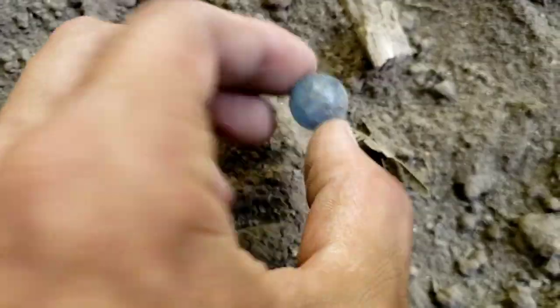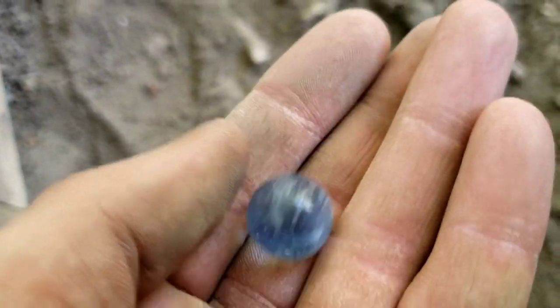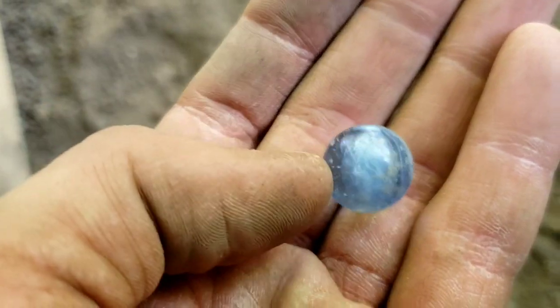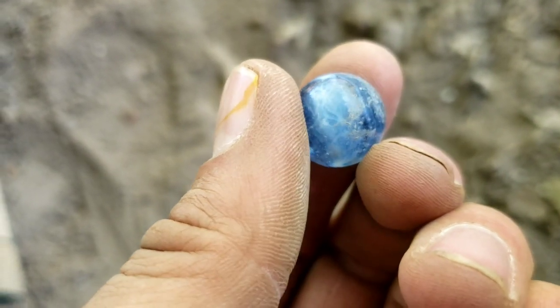So I think I just missed the scoop altogether on this one. Check that out. That is a marble right outside of the sifter too. And this one though, oh, I found one exactly like this not long ago here, but that is going to be a master brushed patch. I can already tell you. Same exact kind I found earlier, but that is a really cool marble. I'll take it. Let's see if we get something else. So that's going to be a pretty easy one there.